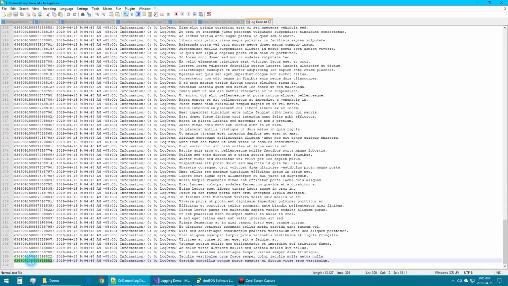The first entry is a date time stamp. The second entry is a human readable date time. The third entry is the log entry type, in this case, information. Following that are the event ID and category ID values, and then the source ID, and then finally the text of the log.